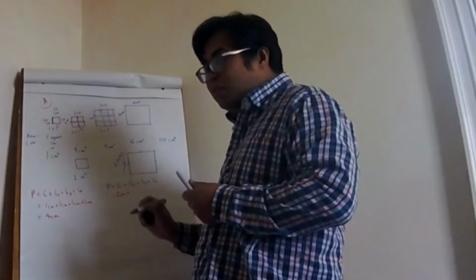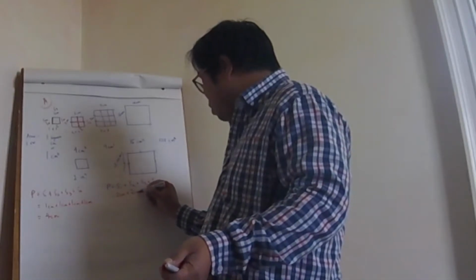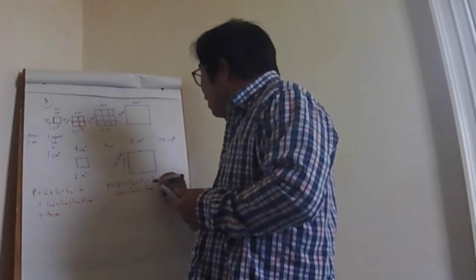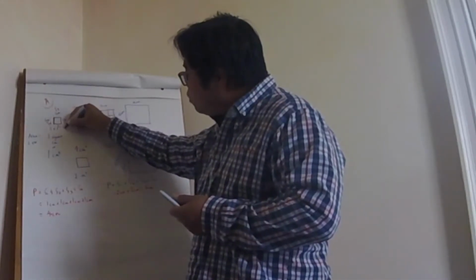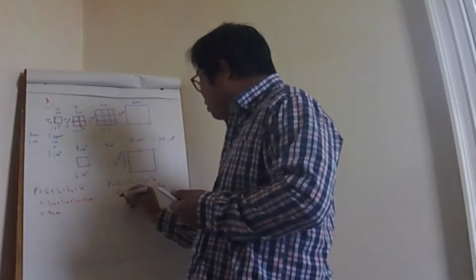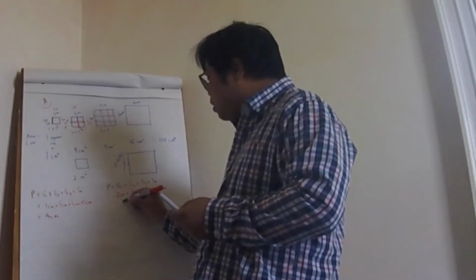And then this second side, what's the measurement of this? Because it's a square, they have the same length. 2. And what's the length of this side here? 2. So you put another 2 in here. And what's the length of this fourth side? 2. Yes. And you add them together, what's the answer? 8. If you think about it, it's like the 2 times table: 2, 4, 6, 8. So your answer here is 8 centimeters.